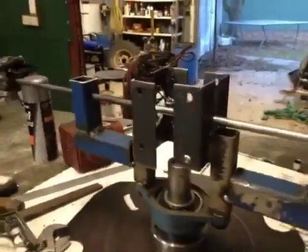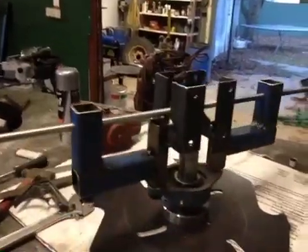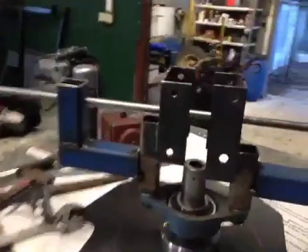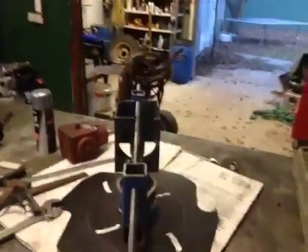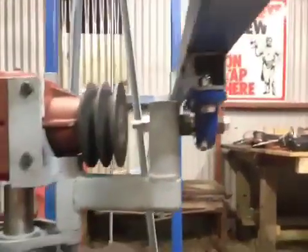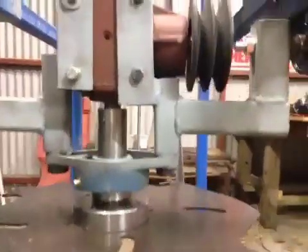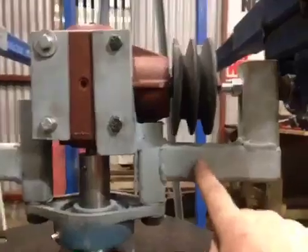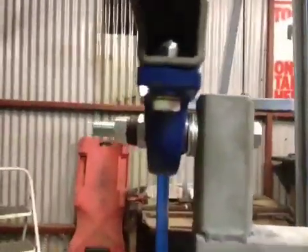Here we are welding the swing pivot arms on to the bracket. I've got a bit of rod through there to line up the holes. Sitting up on the frame, I made the bracket sit below the pulley this time. The motor, as you can see, is right there. Because I'm going to mount the motor directly above the pulley, this will allow the blade to swing both ways.